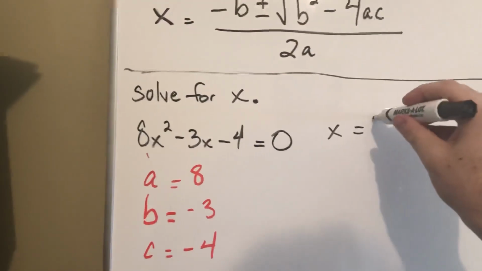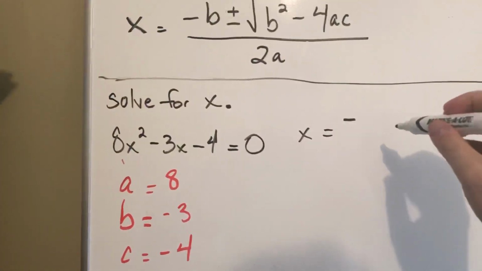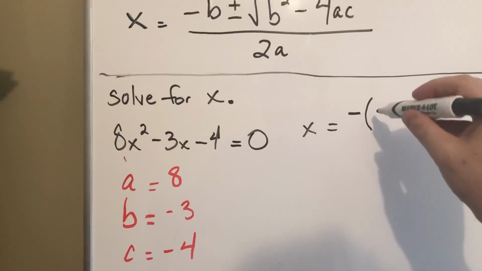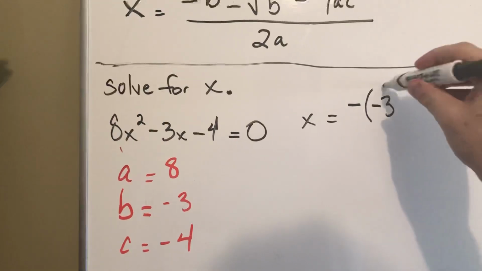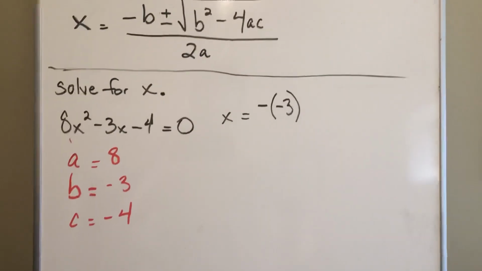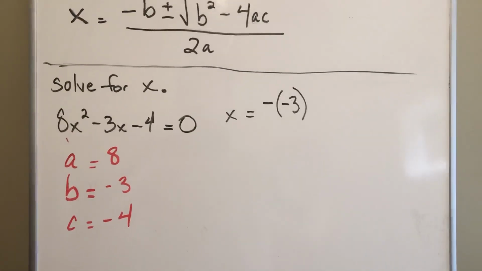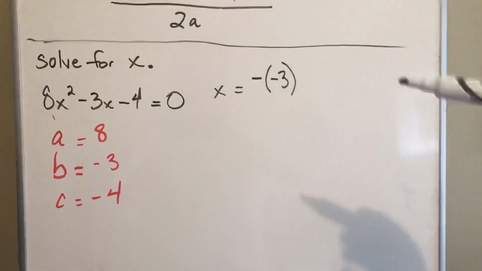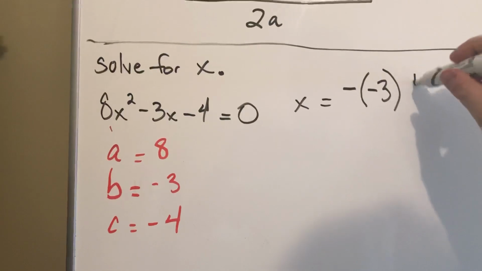So to solve this equation, I'm going to say that x equals, it's negative b. So here's how I'm going to plug this in. It's negative in the formula, as you can see above, but my b value is also negative. So I'm just going to plug it in like this. The double negative is ultimately going to cancel, give me positive 3, but I just want to plug in the raw information, I want to show you that first.